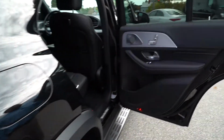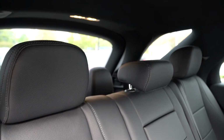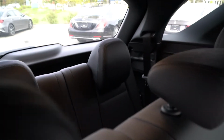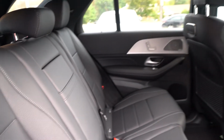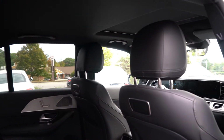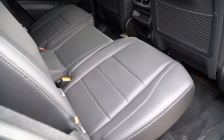As we come into the rear seats, part of that third row package is you get electrically adjustable power rear seats. So you can adjust these rear seats right here on the door, just like you do on the front, with the same adjustments as the front. So you can do forward, backwards, just from right there.